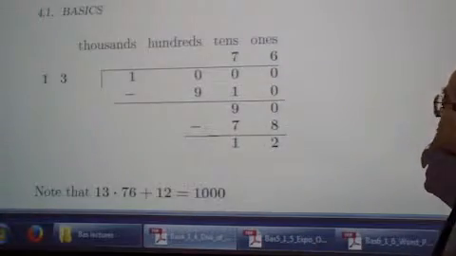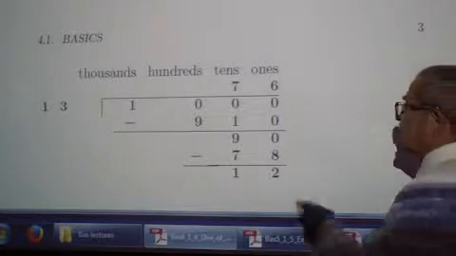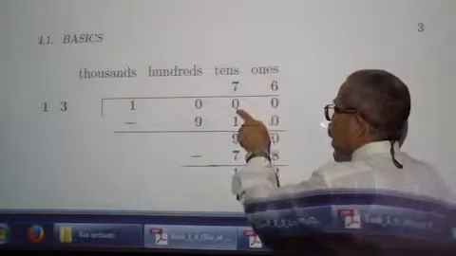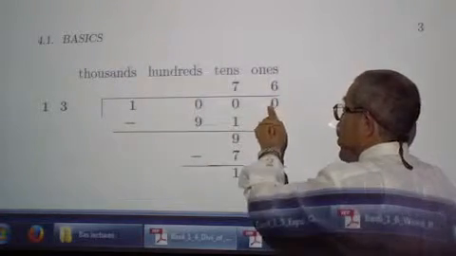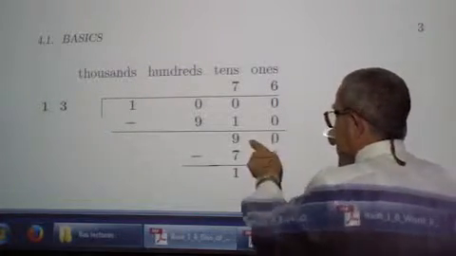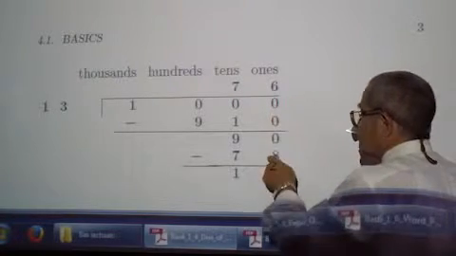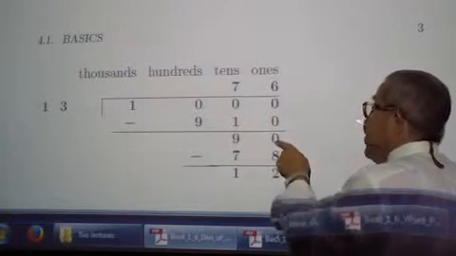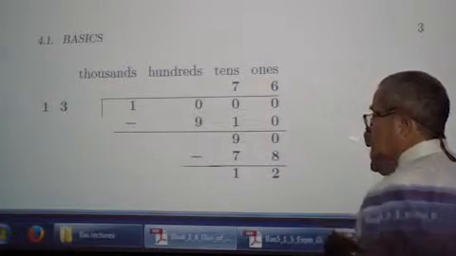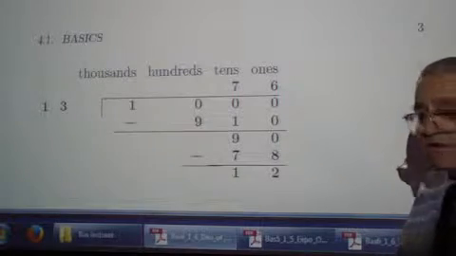Would you like to take notes here? So you're dividing 1000 by 13. 13 does not go until you have 100, which is really 1000. We are not working with the ones yet. You write the 7, you subtract, you get a 9. You bring down the next digit, which is a 0. How often does 13 go into 90? 6 times. That gives you 78, and you're left with a 12. 12 is your remainder. Can I go on? All right, thank you.